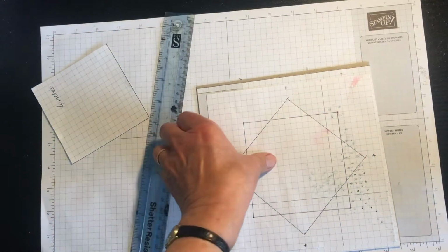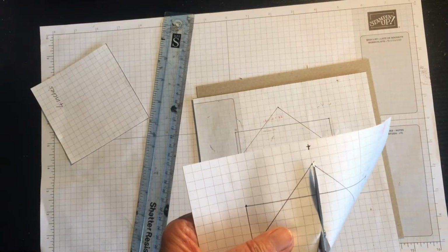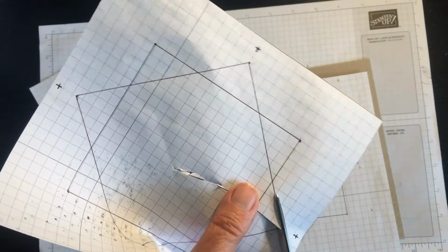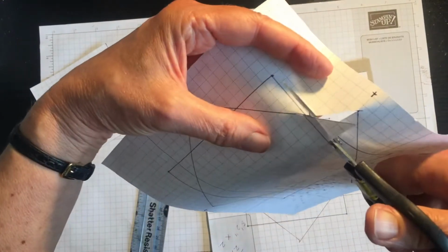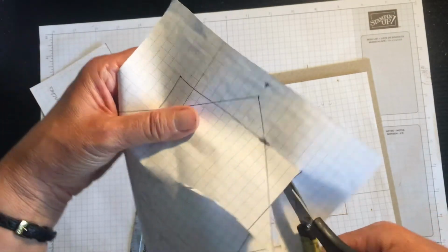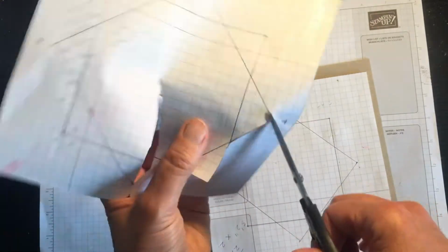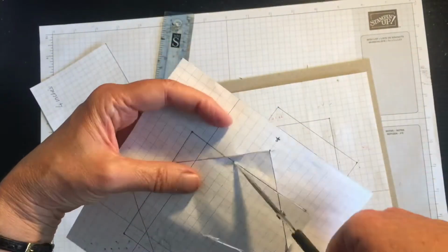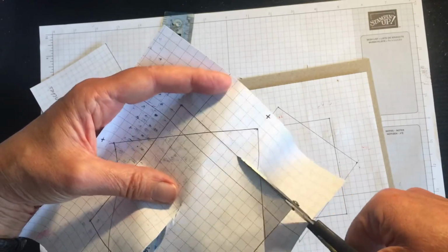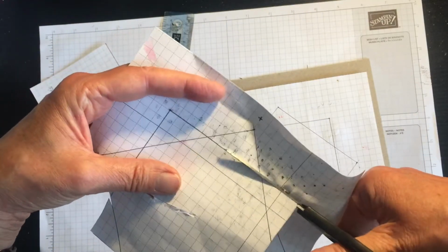And then I just cut it out basically with my paper snip. So I just start with a big hole in the centre, cut up to the top like that, and then I just cut along the lines. So I know I've got to cut along this line and this line, and then I've just got to cut all the way around. You probably get the idea by now. And one there, and then I just carry on round. It might be quicker if I cut out one square at a time instead of faffing about with each little corner. So if I just do that up to there, and then come straight round to there, and just cut that straight down.